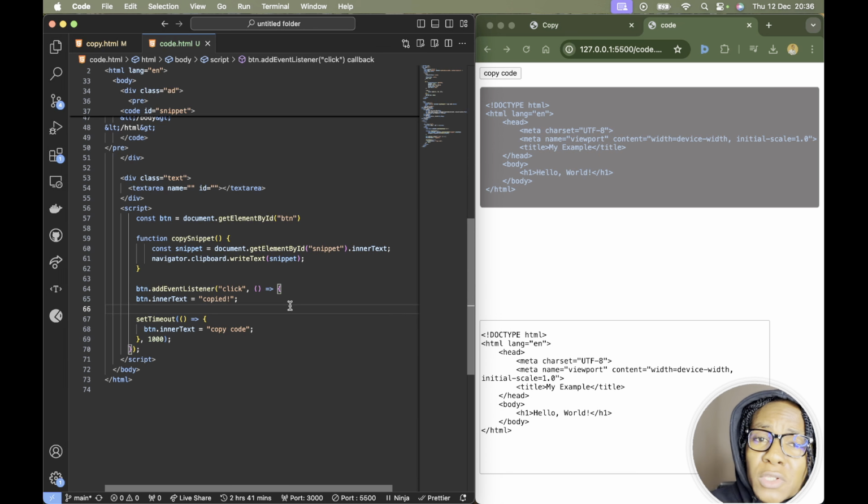And there are a bunch of other ways you could use this in your web projects, and it's pretty easy. As you can see, no need for external libraries or installing any tools. This is a very simple and easy way to add this to your projects. If it's not a very huge project on a large scale, you can simply add this to your projects. Let's say for your portfolio, you could add a button where potential employers could copy your email or your GitHub link or many things like that.